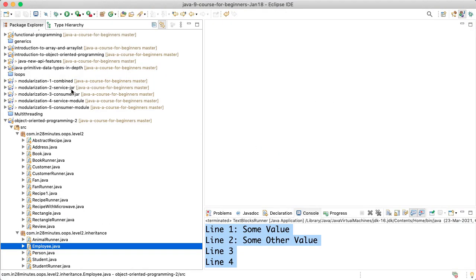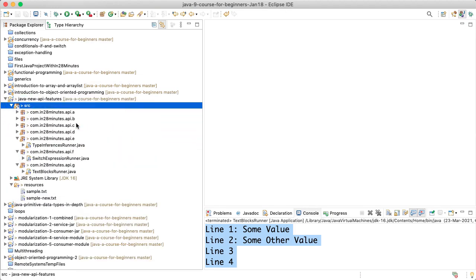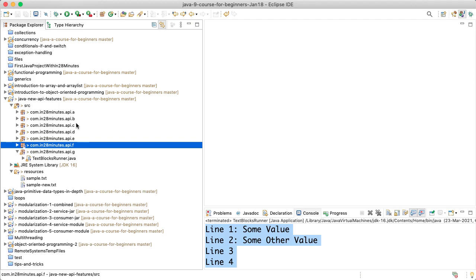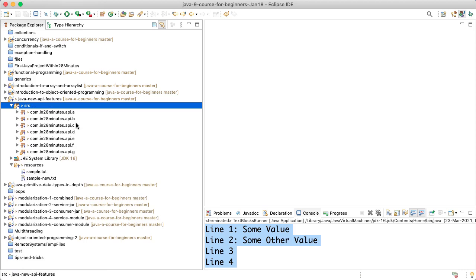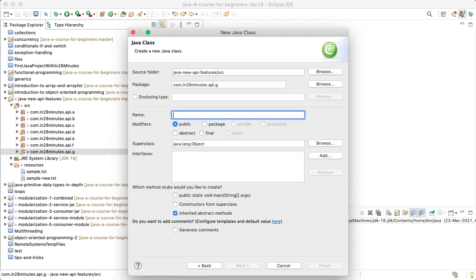I'll close all the files which we have opened, and let's go over to the Java new API features project that we created. These are not really API features, but let's make use of the same project for this as well. So let's go ahead and say new class, and I would say API EFGH, and over here we would want to play with records. Records runner.